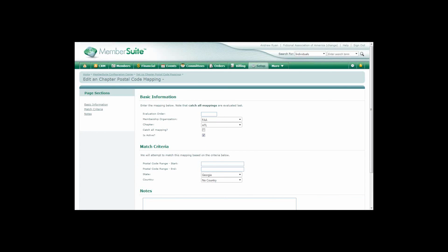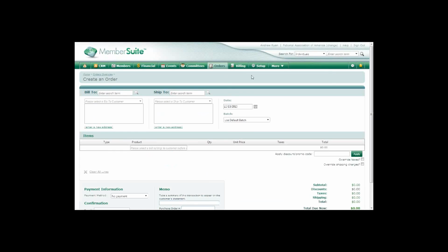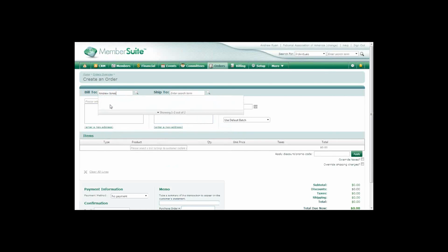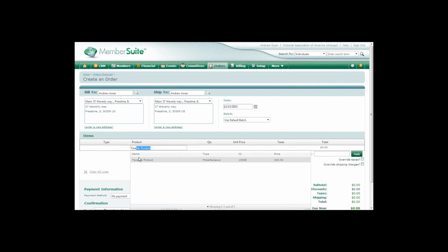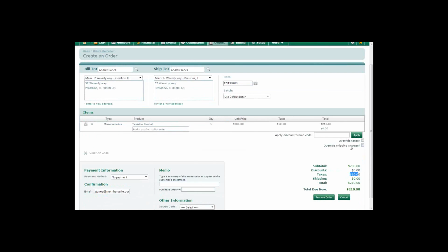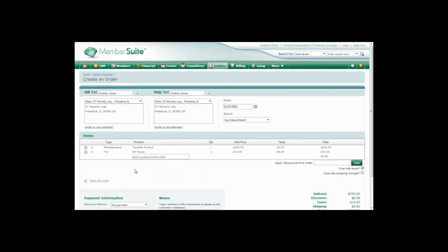We also have the ability now to override shipping, taxes, billing, and revenue recognition for orders. So this was another thing that is often requested and a little bit of an annoyance for those of you who wanted it. When you have say a taxable product where there are some products here and then there's some taxes, you want the ability to override the taxes or override the shipping charge. And now if you click the override taxes, you can see the taxes specified, and you actually have the ability to override this, remove it, change it, and do whatever you'd like.